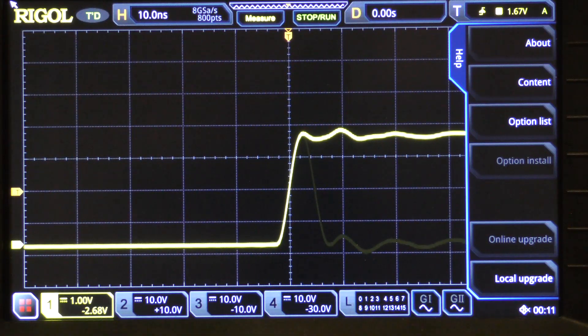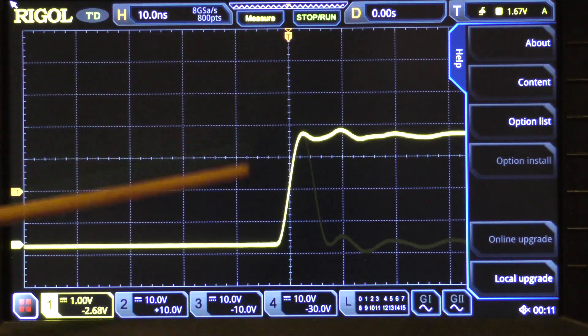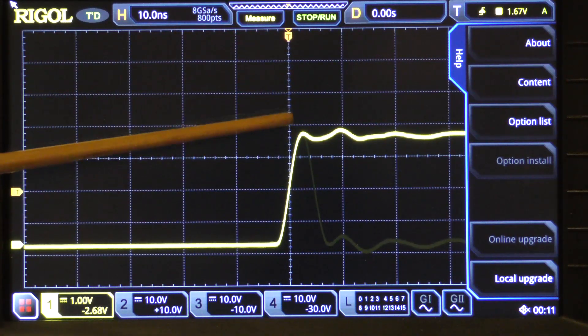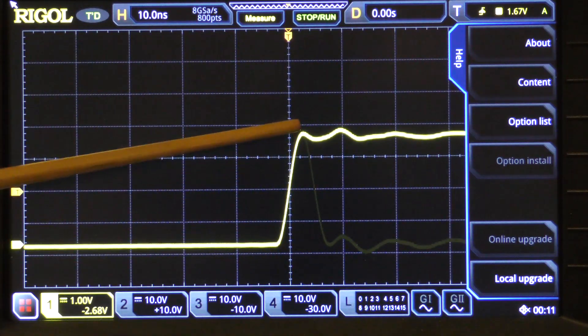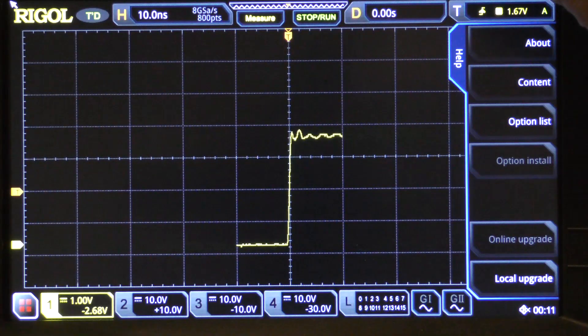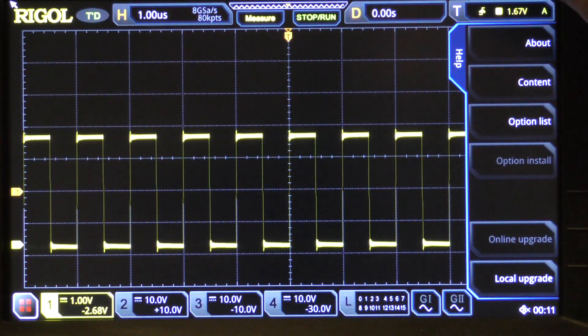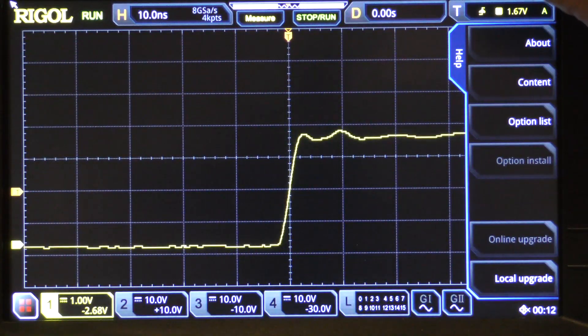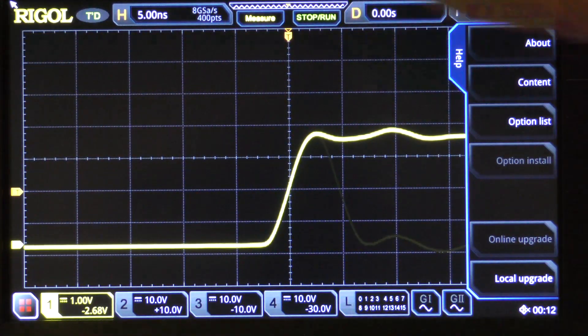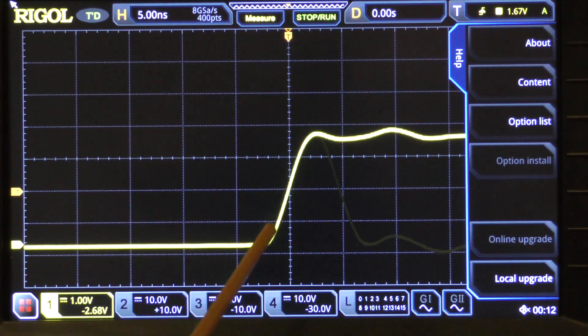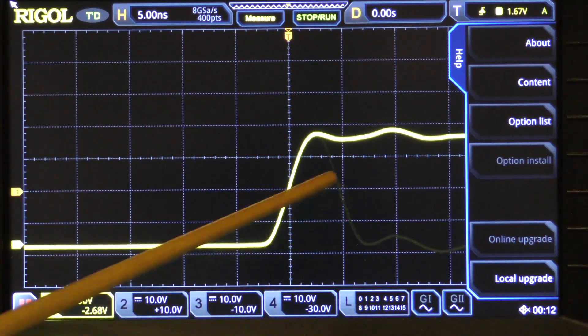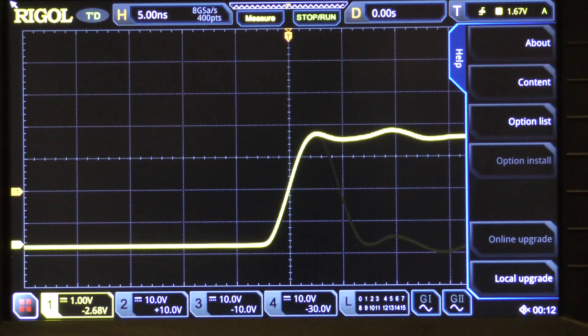On the screen what you see is an edge trigger of what is called the frequent anomaly on the DS6000 demo board. By frequent anomaly what we mean is that most of the time the signal rises and looks like an ordinary square wave like a clock, but occasionally what happens is the clock rises but then fails to latch and falls back to zero.